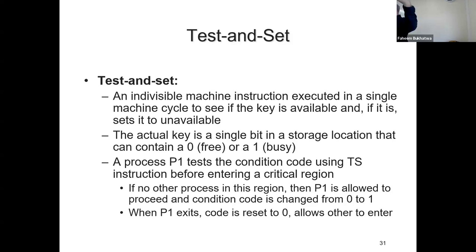So if it's 0 now and two programs come in at the same time, they're not allowed each to look at it. One says, what value is it? 0. The other guy says, what value is it? 0. Turn it into 1. This guy writes 1, and then they go in. They're not allowed to read, wait and then write the 1. Those two operations have to happen together as non-divisible instructions.